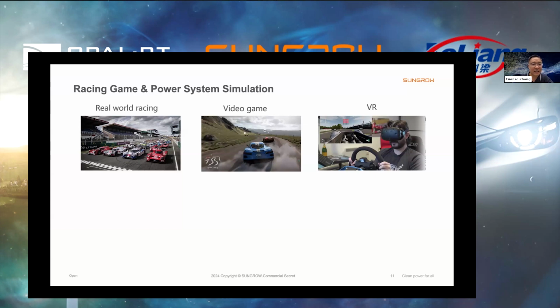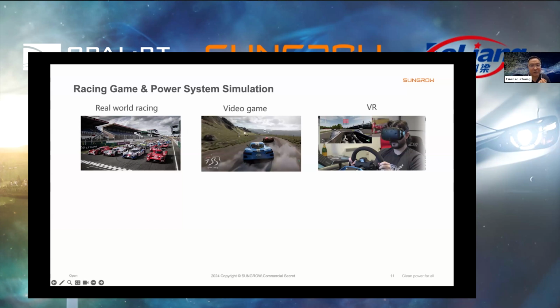Let's consider a racing game and a power system simulation. This graph shows real-world racing. Not every one of us has a chance to go on a track or to afford a Ferrari or Lamborghini in real life. But we still want to enjoy the excitement of racing cars.